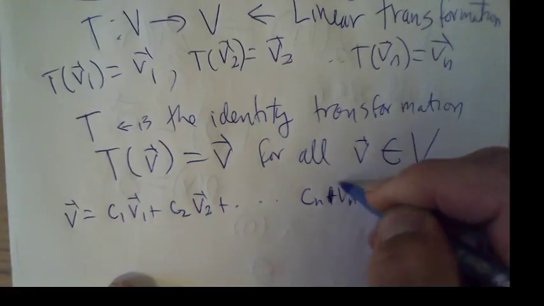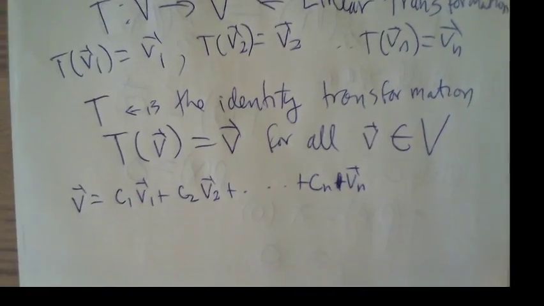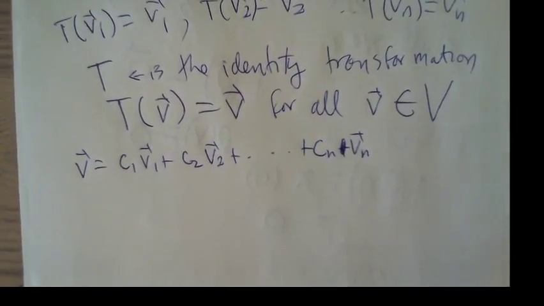I know that I can write it like that, right? This is just a property of a basis. It can be written as a linear combination. Those coefficients, c sub 1 through n, they exist, right? All of them have a value that I can find if I knew what V looked like. So from there we would build our argument.